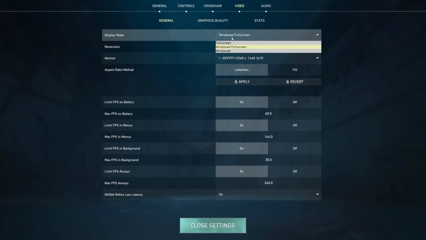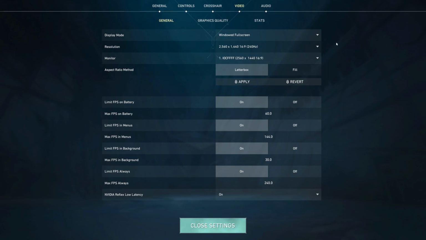I have it on windowed full screen because it's a little bit easier to stream like that, and I've also been getting some issues with 3 monitors. To my understanding, when you have 3 monitors, Valorant kind of struggles to account for that. So when you tab out, a lot of the times it just won't let you tab back into the game. And I literally just recently lost a game because of that in double OT. So ever since then, when I'm streaming or when I'm grinding ranked, I've been playing windowed full screen. It is horrible. I don't recommend it. I should just unplug my other monitor, but I'm lazy.